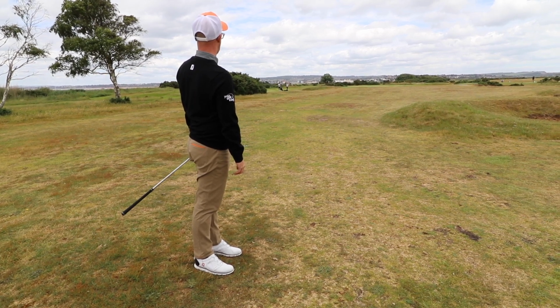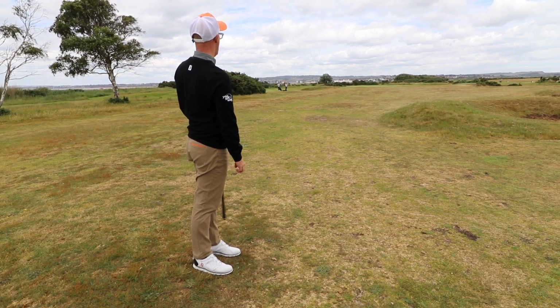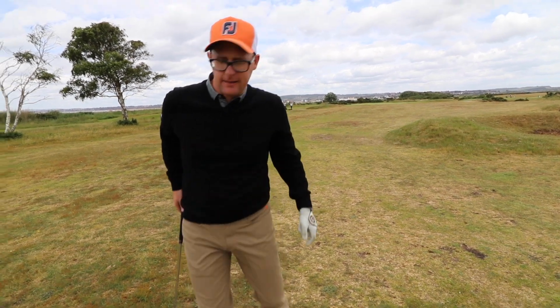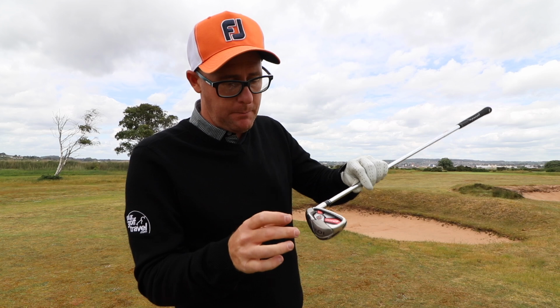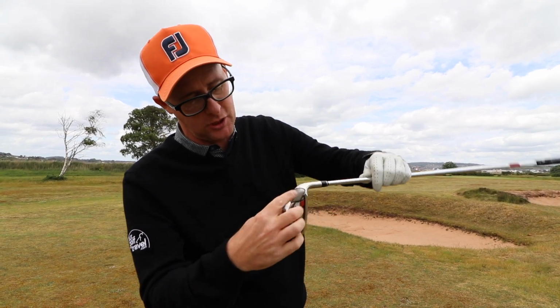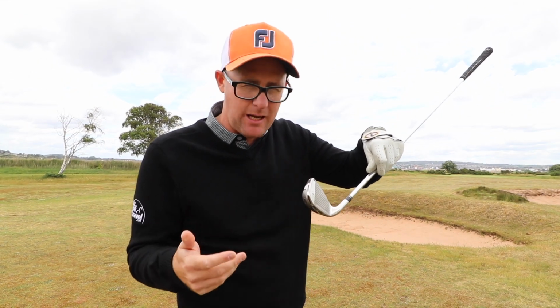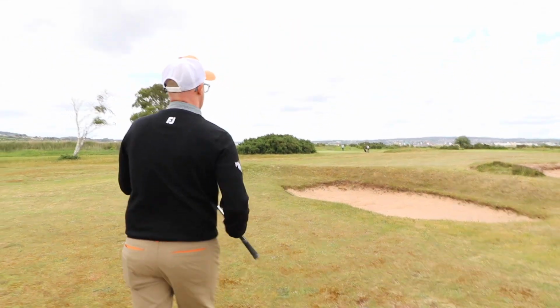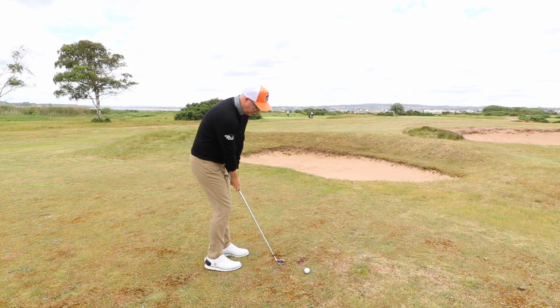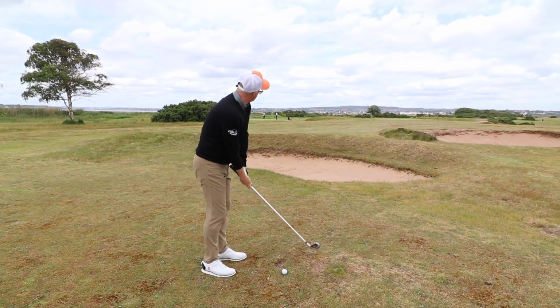The left, gotta roll off the back of that. Is it gonna stop downwind? No. Chipping needed. Also, the Wilson has weight ports, so they've got weight off the face, heel and toe, these two kind of chunks down here. Again, that's going to try and help with twists, MOI, keep ball speeds up, those kind of ideas. Right, 104 yards, Funk Town. Hard to stop this, as the other one has just proven.